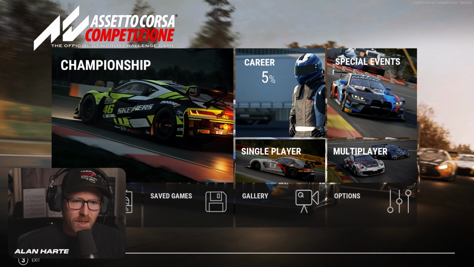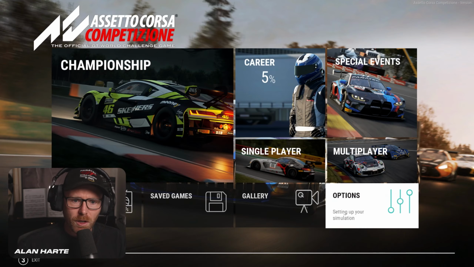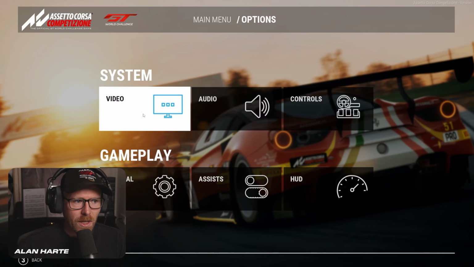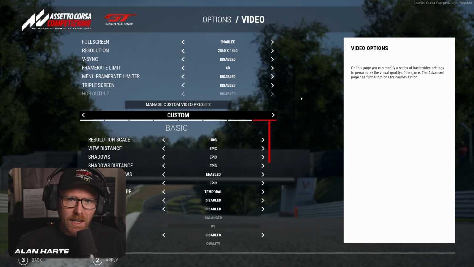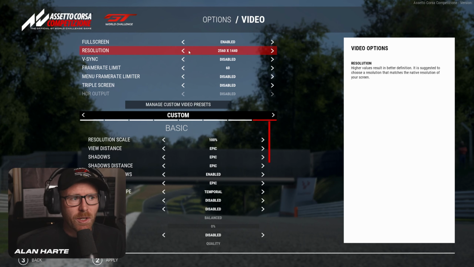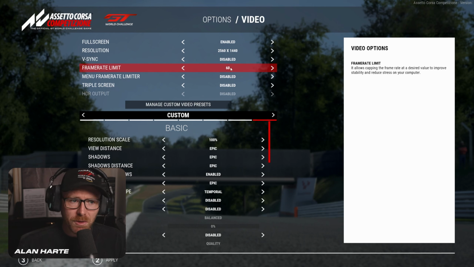So first things first, we're going to start off in the menu of Assetto Corsa Competizione, and here we're going to go to the options. Now, in the video settings here, depending on the power of your PC, you may not want to have all of these up in the epic settings. However, of course, it's going to increase the fidelity and detail of the photos the higher the settings you can add. So looking at the resolution, of course, you want this set to the resolution of your screen, this being 2560 on my monitor. Now, I am limited to 60 frames a second on this specific PC monitor, so I have this also set to 60.